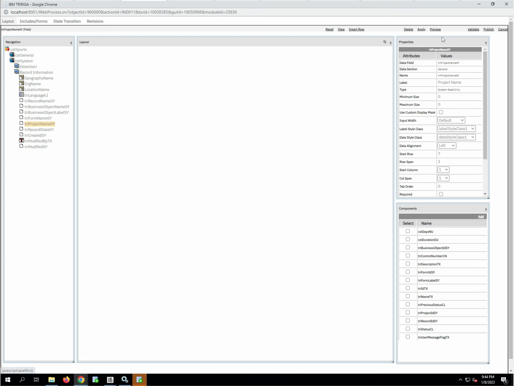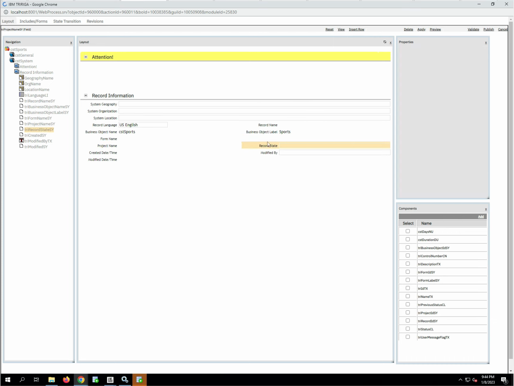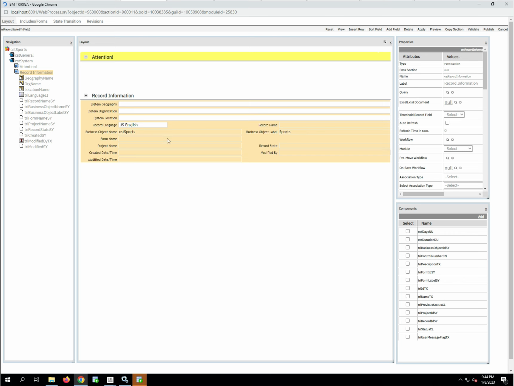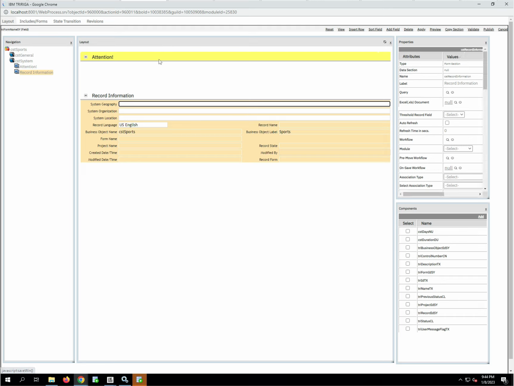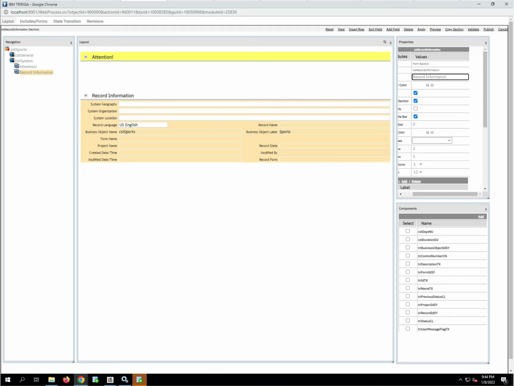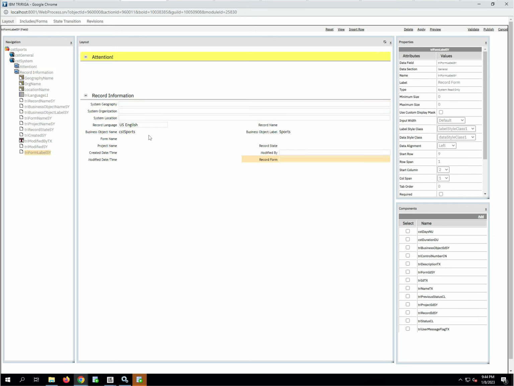All right, so I want to put the form label in right after the form name, right? So I can't just click form name here and then say, okay, do form label, and it'll put it in right after, right? No, it doesn't work that way, right? It always just goes to the bottom. So whatever the last row is, if there's room in the second column, then I'll put it there. Otherwise, then it goes to the start of the next one. So now I can move this guy up. So I need to look. My row number is 6. So I can come up here and say, okay, it's row 6, column 2. Boom.